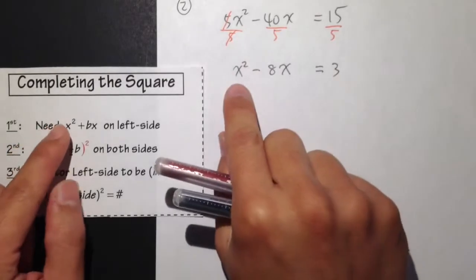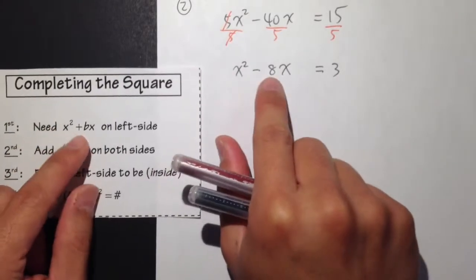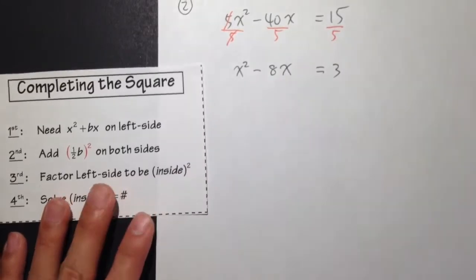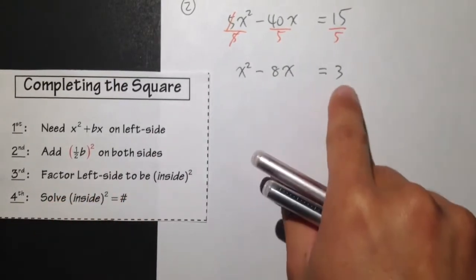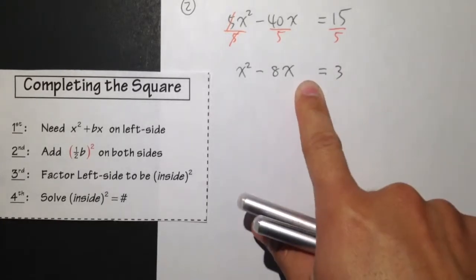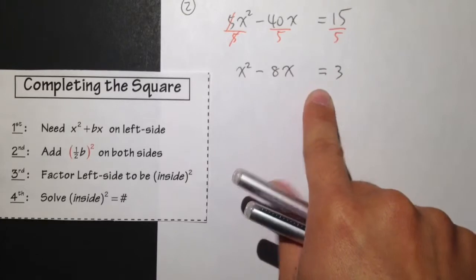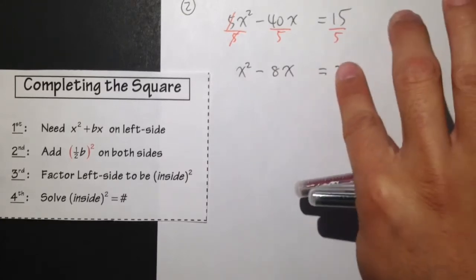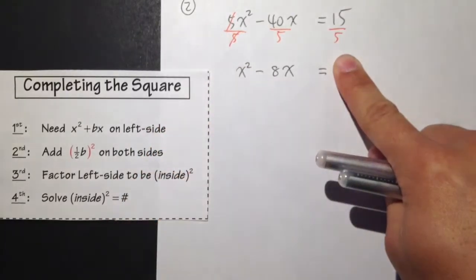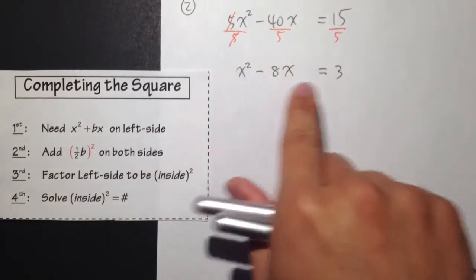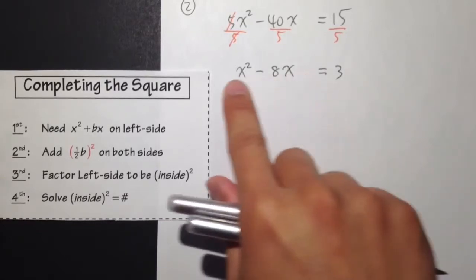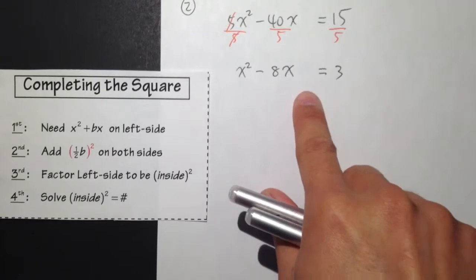And then we have that. Now we have x squared plus bx. We have just this on the left hand side. Okay? And again, if you want to bring the 3 to the left hand side, then you'll realize it's actually not factorable. So let's not look at the 3. 3 is not a number that we are going to consider for now. We just want to look at this x squared minus 8x. But then, in order for us to solve this, we should think about what number that we are going to add so that the left hand side will be a nice perfect square.